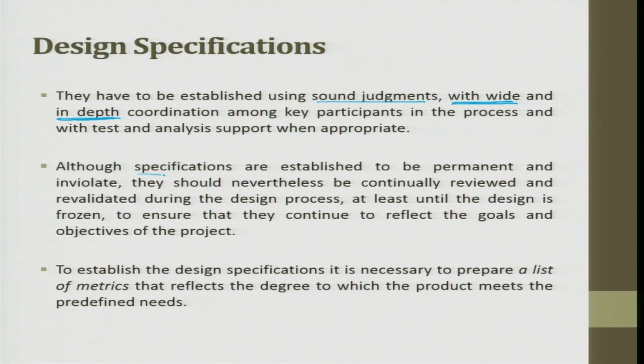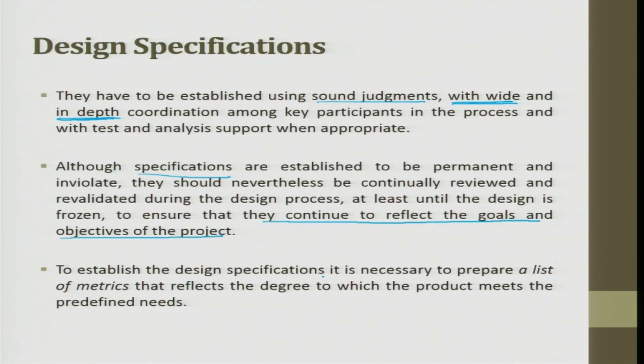Once the specification is fixed, that does not mean that is the ultimate. You should have a scope for improvement. That is what it says: they should be continually reviewed and revalidated during the design process, at least until the design is frozen, to ensure that they continue to reflect the goals and the objectives of the project. So, the iteration should continue.